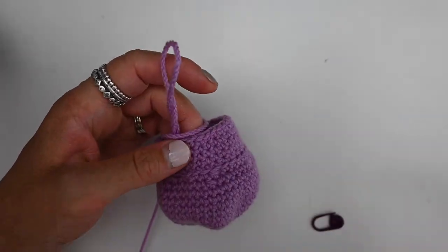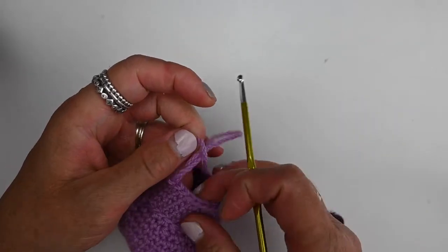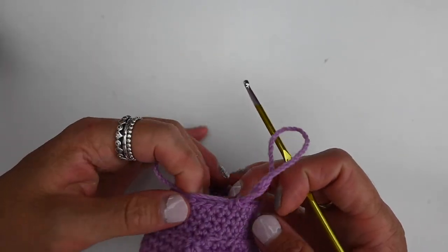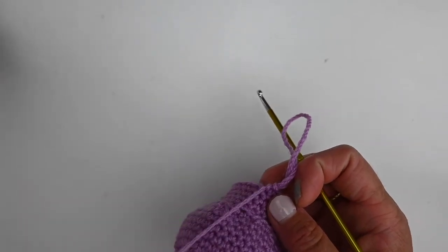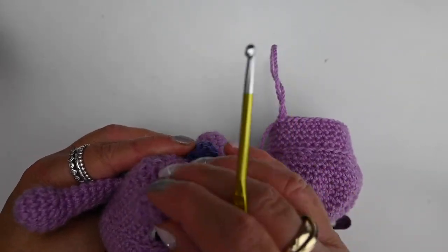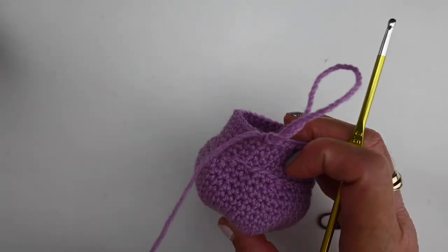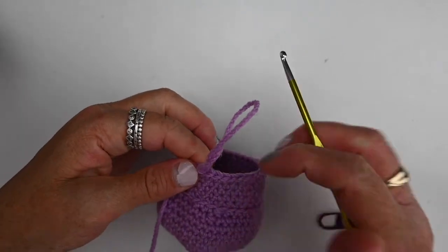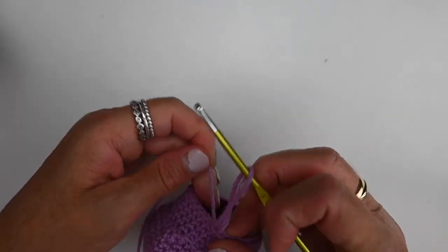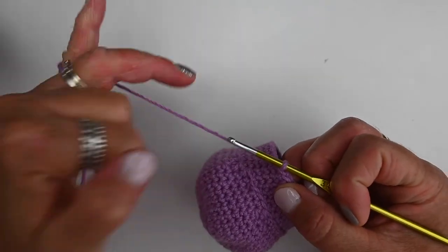Right, just completed round 19. So now we're up to round 20. We're going to decrease in this round, but also going to add the cute little ears as we go. So it's a little bit tricky, but hopefully we'll talk you through it so it makes sense. So this time we're going to decrease every fourth stitch, so we end up with 24 stitches at the end of the round.